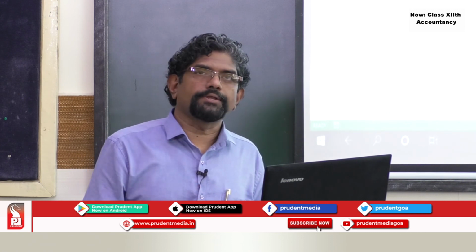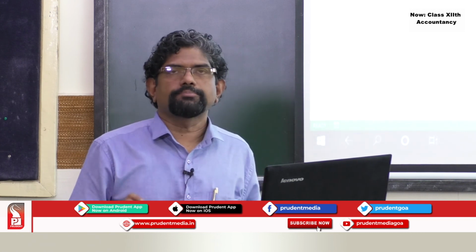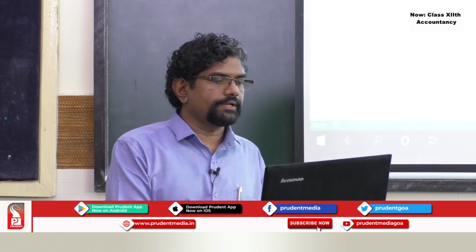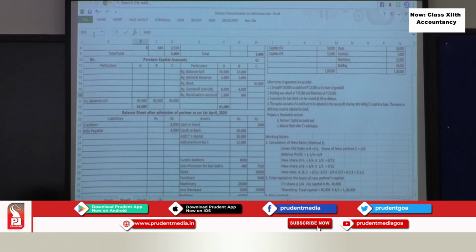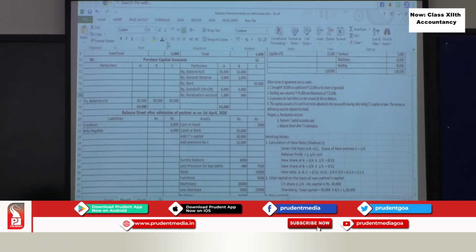So now we will find out the excess amount in the capital account of partner A. How do we find out? The 63,680 minus all the amount in the debit column. Here there is only one amount. Even if there were many other figures like profit and loss, revaluation loss, if partners have withdrawn the amount, or goodwill credited, all that you will consider, you will minus all that and find out the difference. So here the difference is going to be 63,680 minus 60,000. The amount of difference is 3,680.